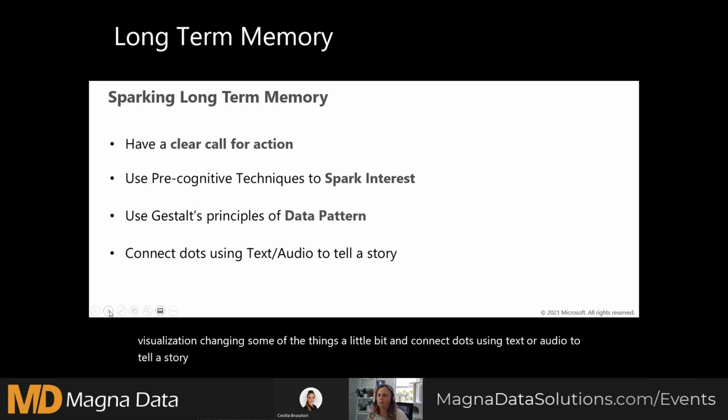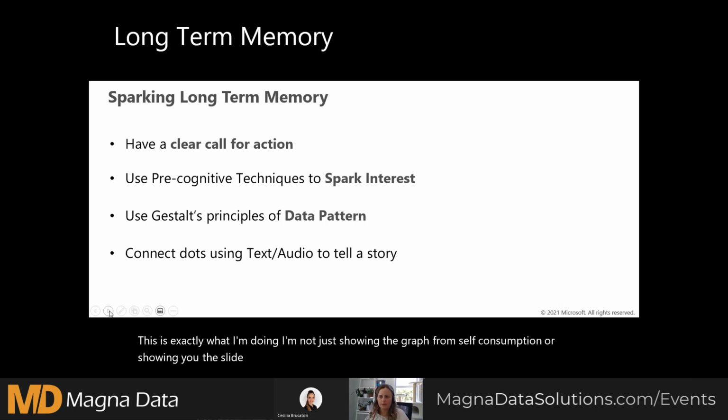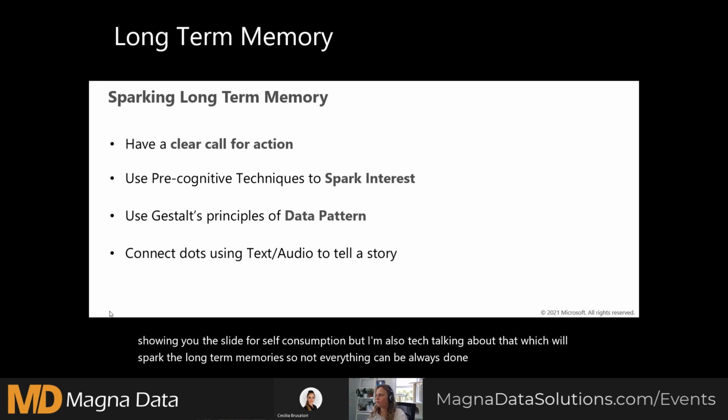So if we want to add text, or add other meanings in order to tell the story, this is exactly what I'm doing. I'm not just showing you the graph for self-consumption or showing you the slide for self-consumption, but I'm also talking about it, which will spark the long-term memory. So not everything can always be done just with the report in Power BI.